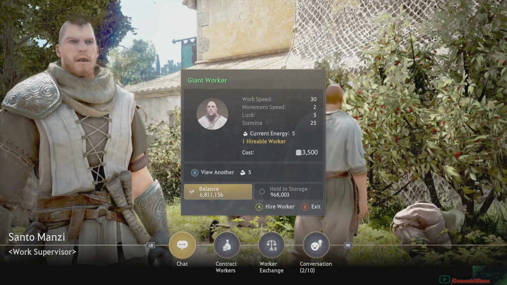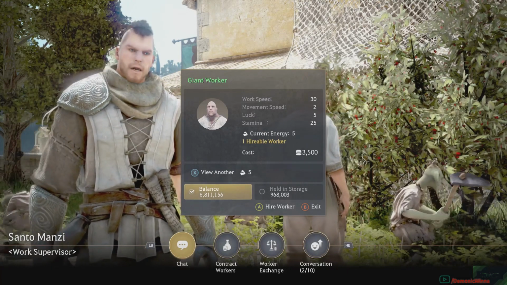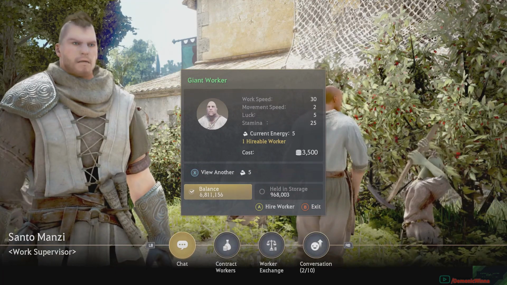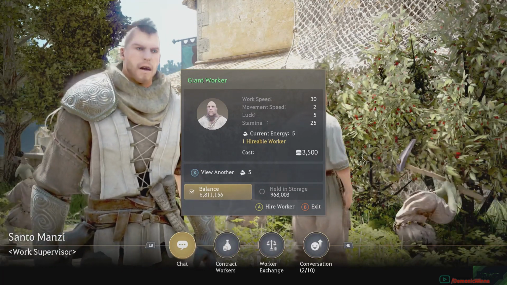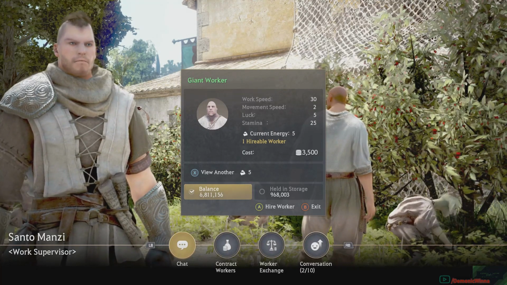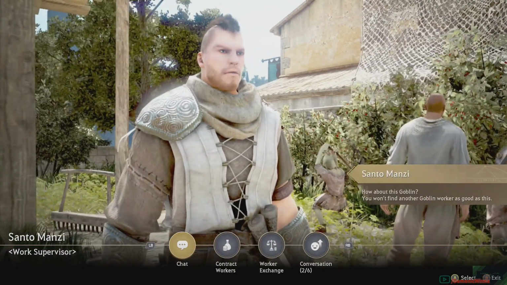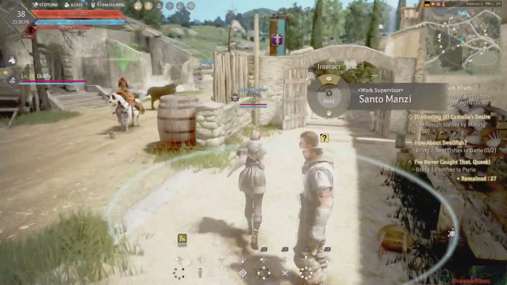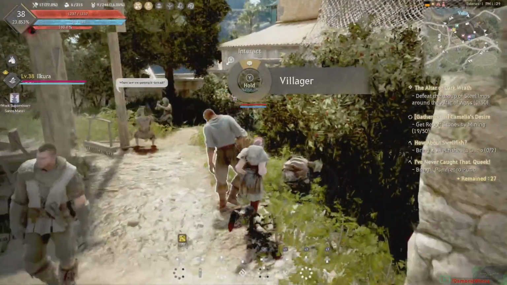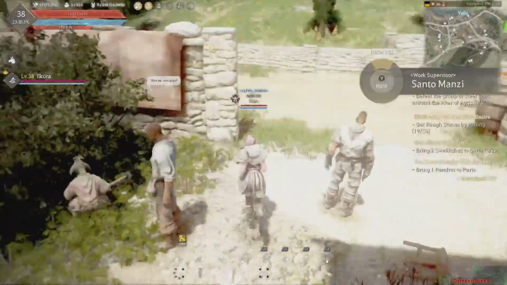So luck comes into play with mining and lumbering, because when you're mining and lumbering, that luck is used, and it gives you an increased chance to get side items besides the ore. So that's why luck is important. So that's what you want to use those types of workers for. You can use large stamina, really whatever you want, but I just use humans and goblins for the most part.